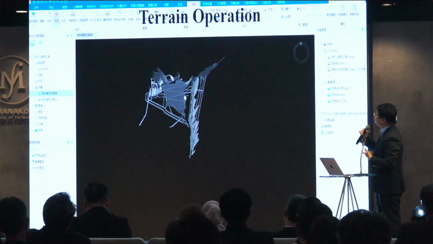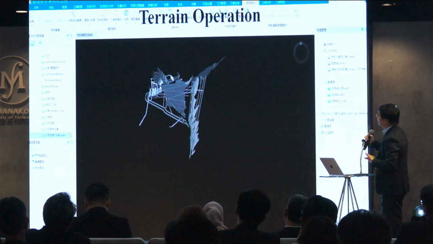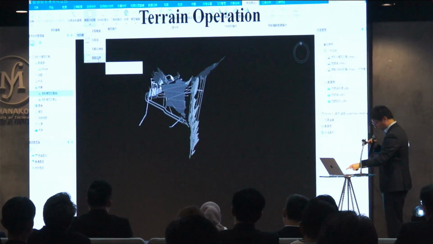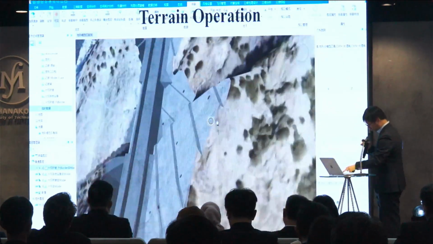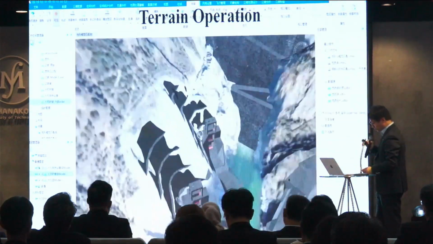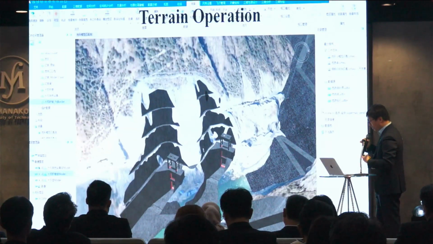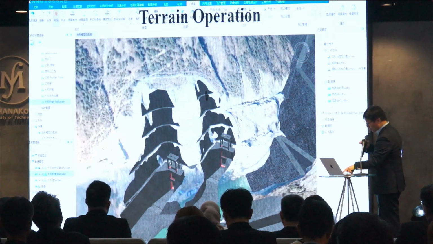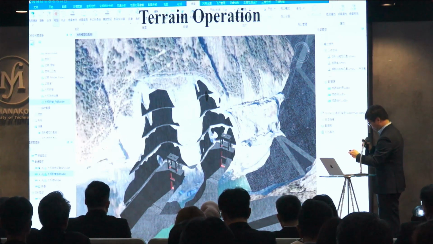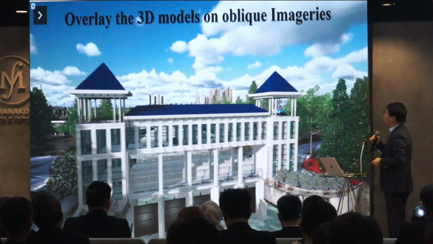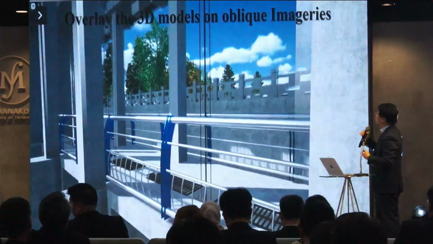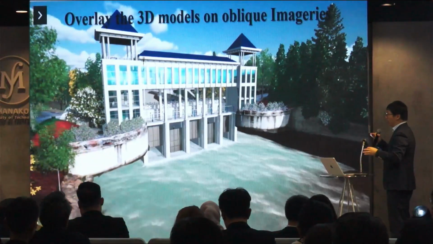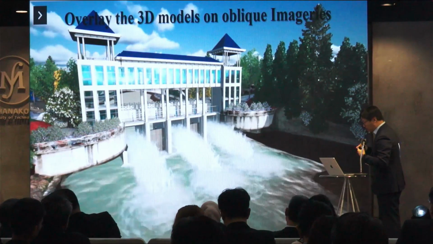This is an application to operate on the terrains to make calculations to match the BIM models. By the operation, we can modify the terrain to fit the model data to ensure better modification results. Here we could overlay the 3D models on oblique images using the mosaic operators to make different data match each other with better visualizations.